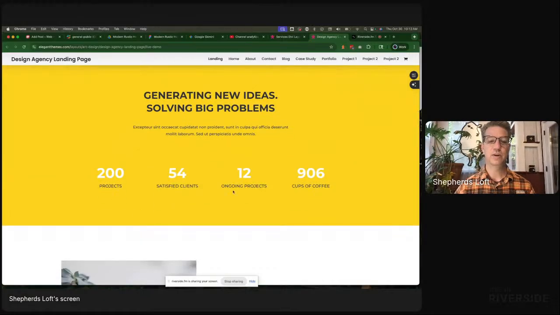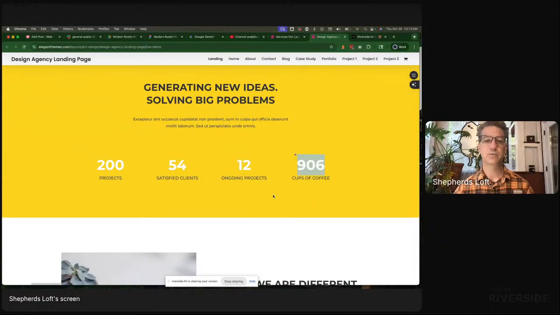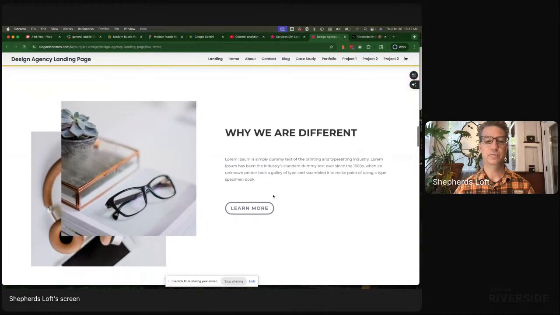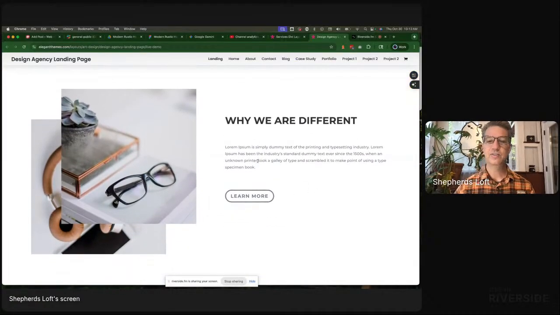Here's some just generated statistics. This could be like the number of materials used or price or square footage of the home. So just some stats about the actual project might be pretty cool. And then I like this section for kind of the beginning of the description of the project.